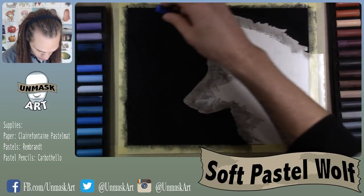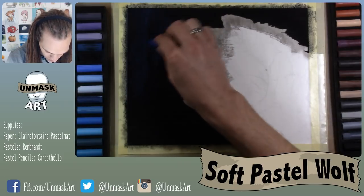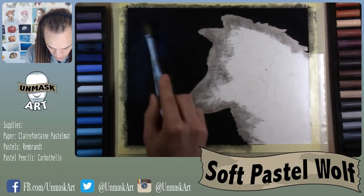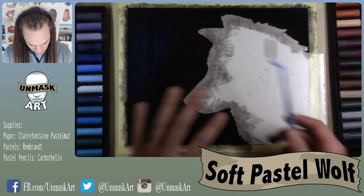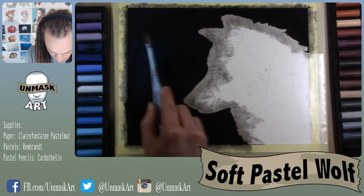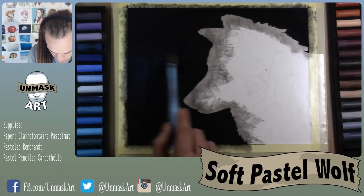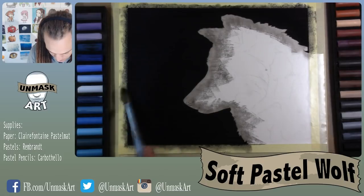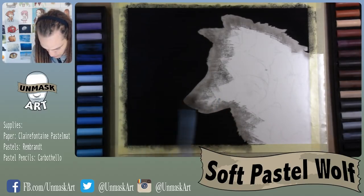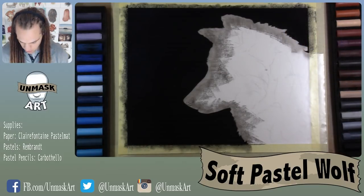Alright, I want to add even more blue because it kind of disappeared a little bit. I don't want to go crazy with the blue. I just want a hint of it here. I don't want to lighten the background. I still want it to be black, but I want somebody who looks at this original piece, because it might not show up in the camera all that well, to be able to pull out that blue, but only if they look hard enough. I don't want it to be blue. I want it to be the darkest possible blue, where if you don't pay attention, you just think it's black. There. That probably shows up black on the camera. And I have a little bit of purple over here in this corner too, which probably just shows up as black on the camera.